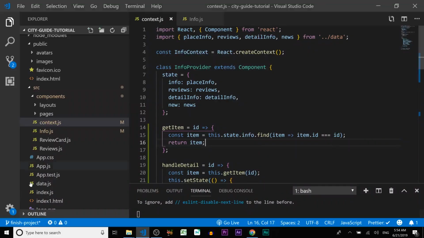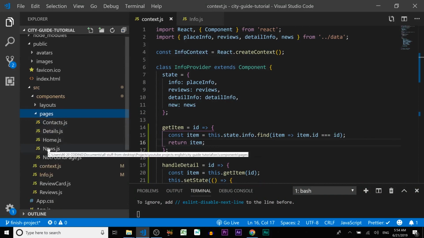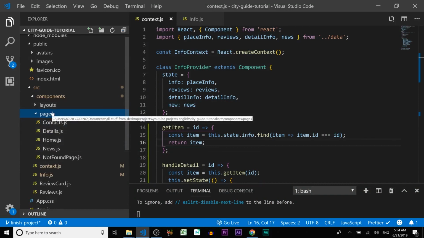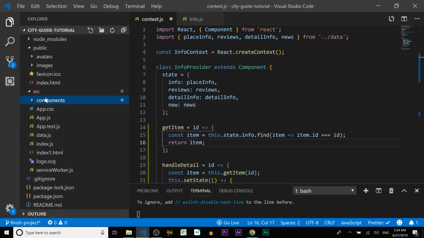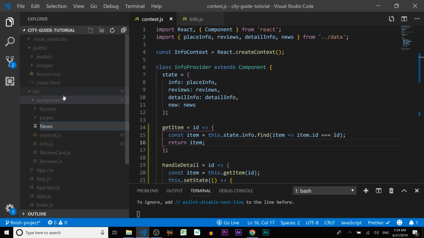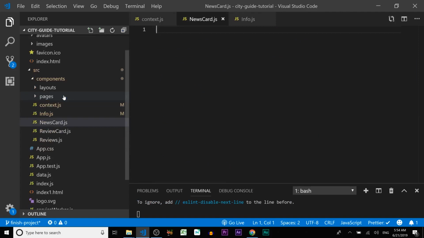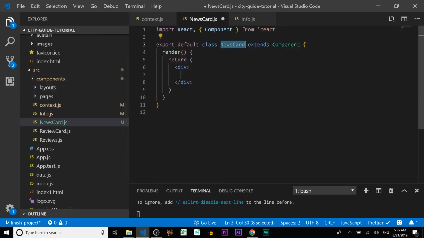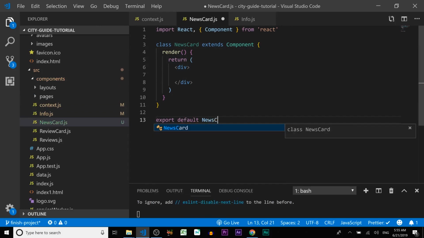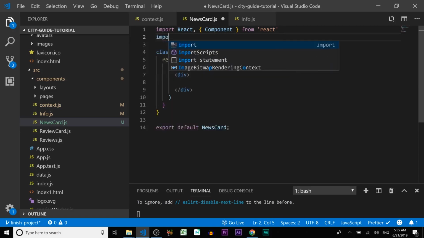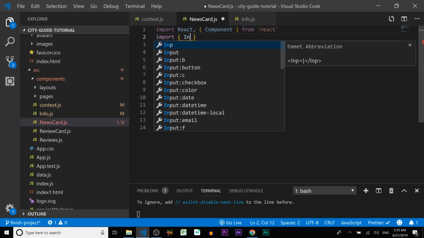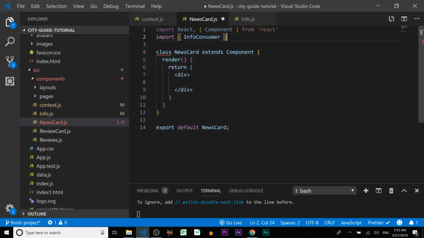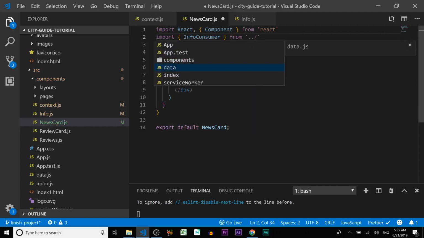Let's open code editor. In components, open the page and here. Okay, first of all, let's create news card so we can loop through the cards and display them on the news page. Okay, let's create in the components folder, let's call it NewsCard.js. It's gonna be stateful. Let's cut export default. Let's put in here NewsCard. Okay, first let's import InfoConsumer from context.